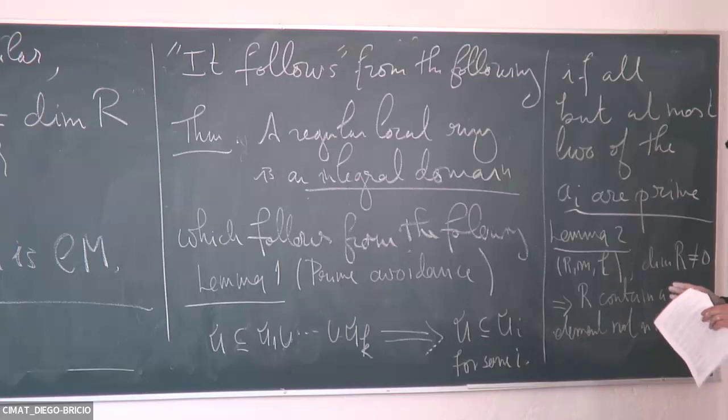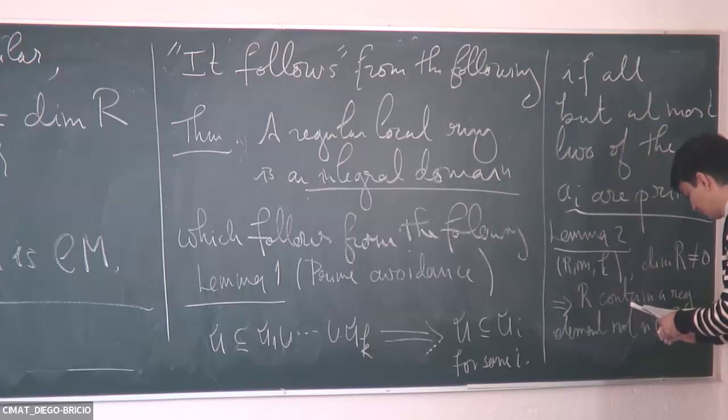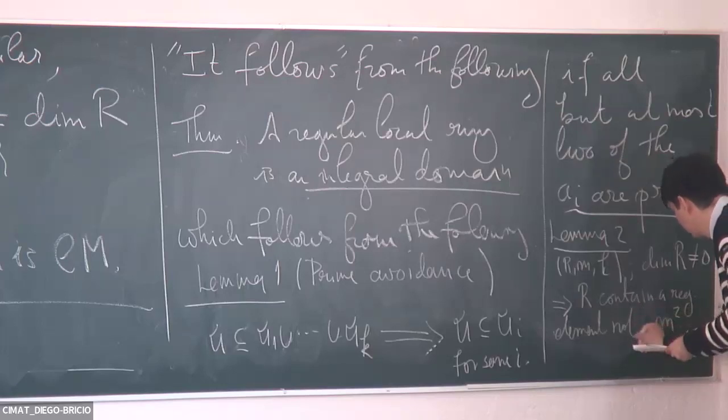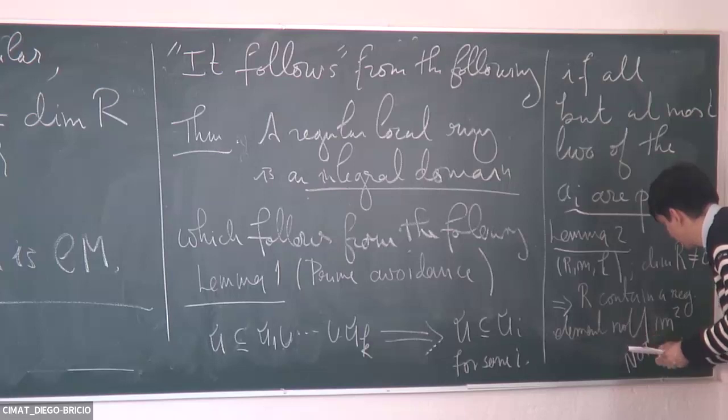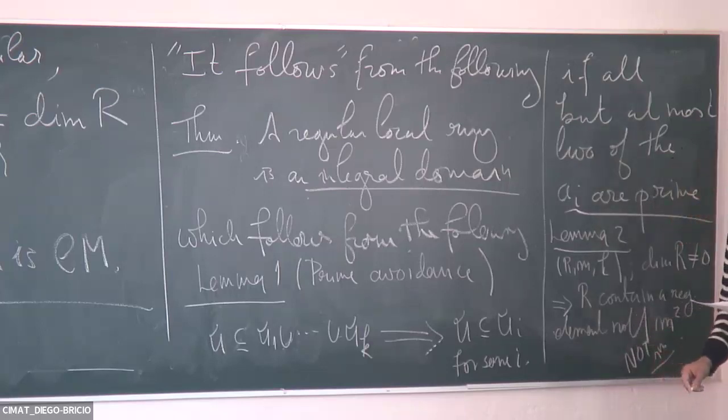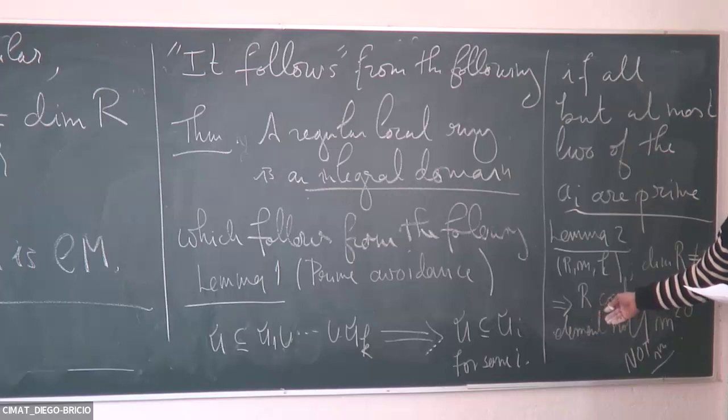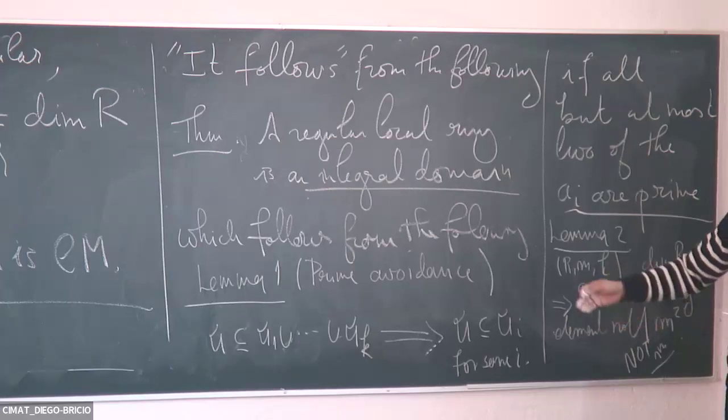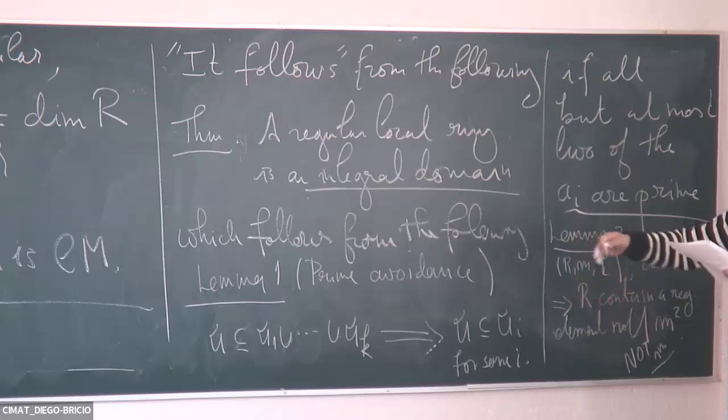That's true for any local ring, as soon as it has some dimension. You can always find a regular element. Remember, that essentially means it's a non-zero divisor, that is not a unit, that avoids M squared. Actually, this can also be seen as part of why the system of parameters always exists, because you start with that element, you cook up the largest regular sequence you can, and then you extend to a system of parameters.